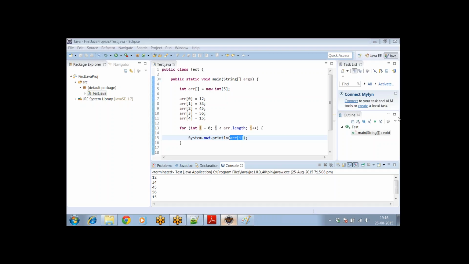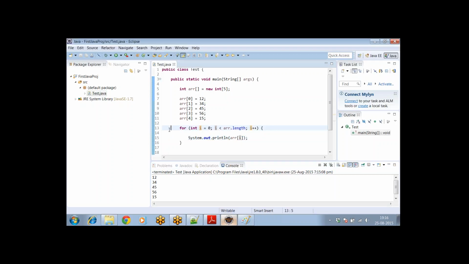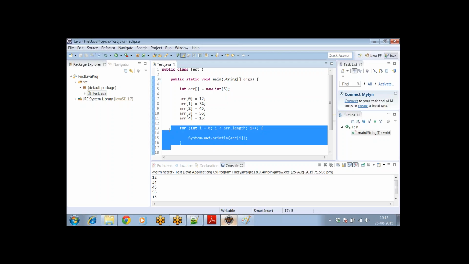Next, we can also use a while loop here to read the elements. And one important thing, all of you: if you're using the Eclipse IDE, it is very easy to generate the loop to read the elements from the array. So how do we do that? Let me show you people.